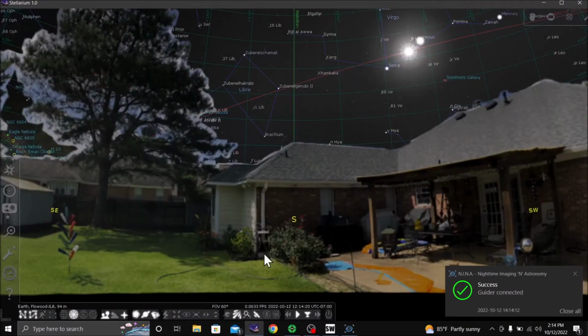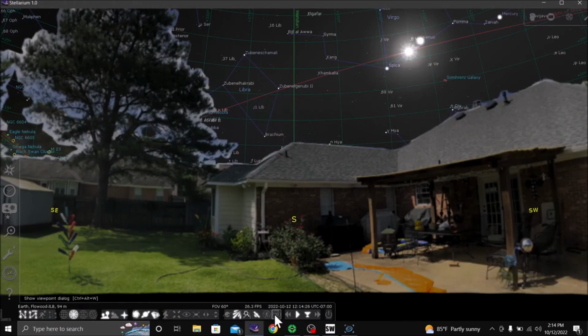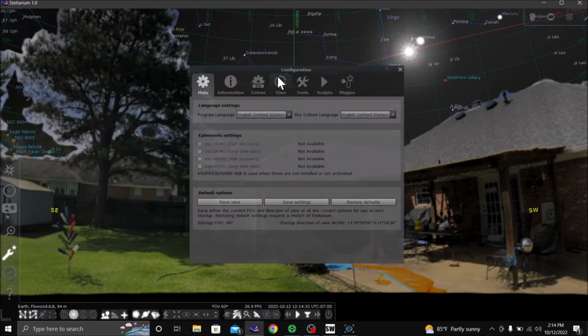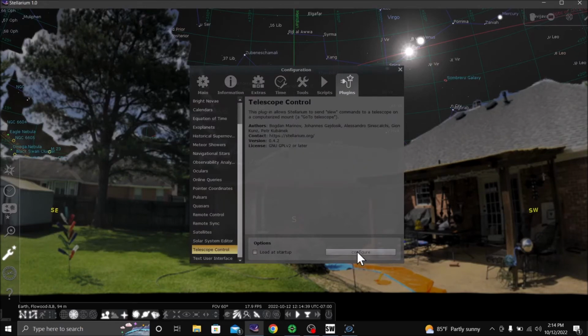So bring up Stellarium. Configuration window. I don't understand why the little icon's not down here. We'll go at it another way. Plugins. Telescope control.